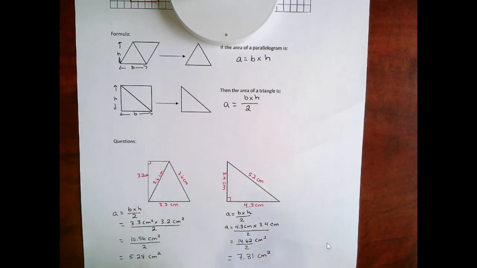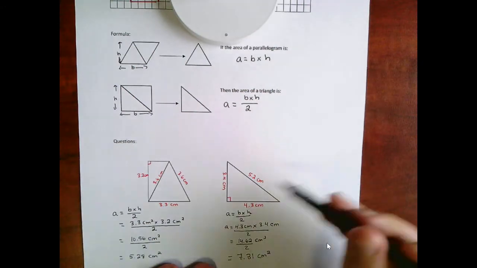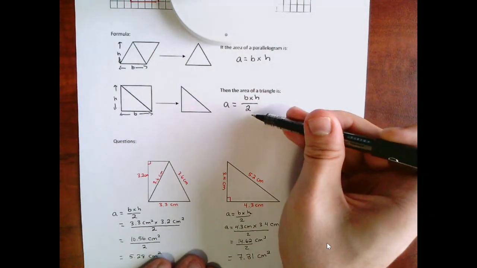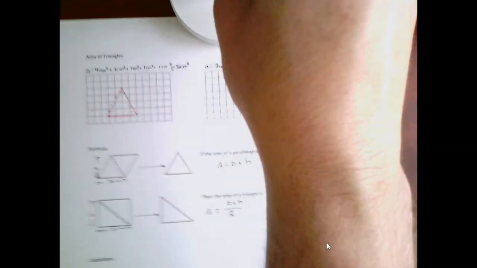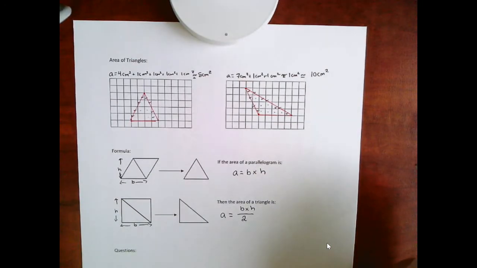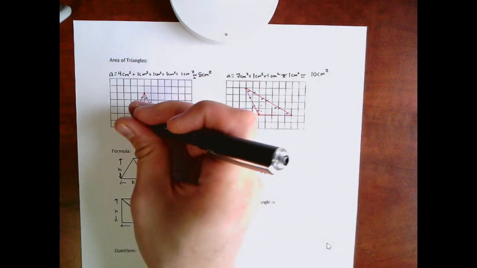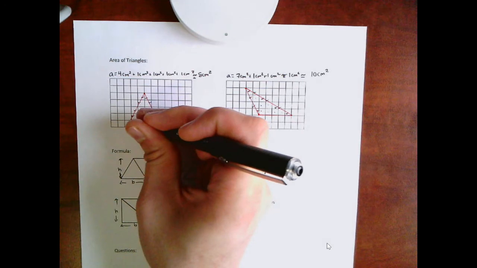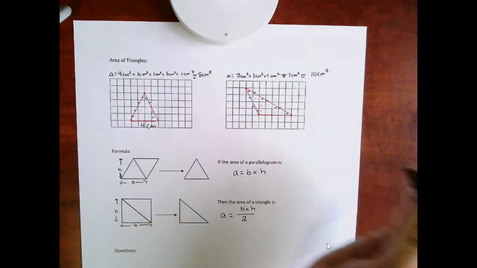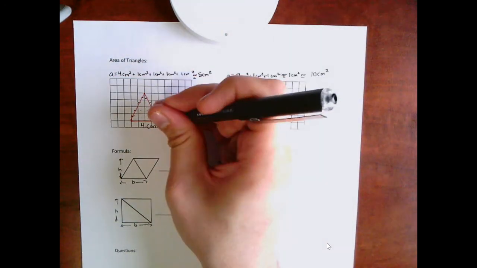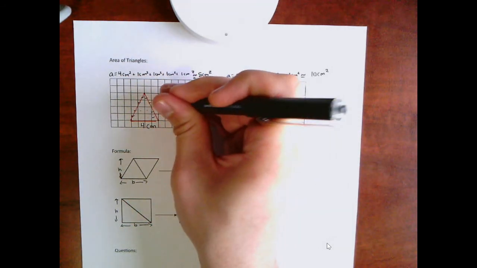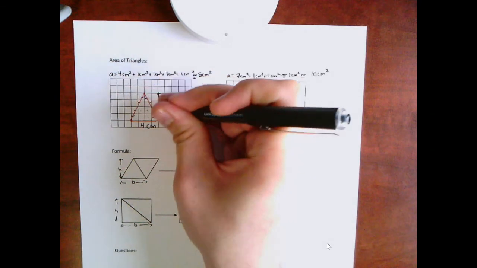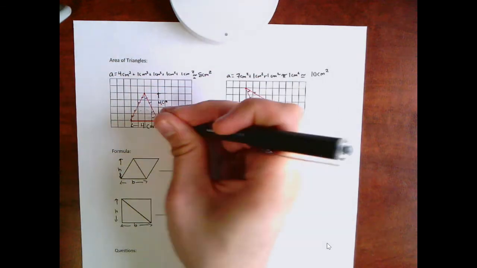Now, if you do want to check this and see, does this all work? Is the area actually, based on this formula here, base times height? We can go back to the very top and we can check our answers here. So our base here is 1, 2, 3, 4. It's 4 centimeters. And our height is from this point to this point, which is 1, 2, 3, 4 centimeters. That's that distance from there to there. And we'll go from here to here.